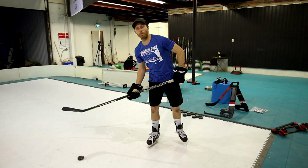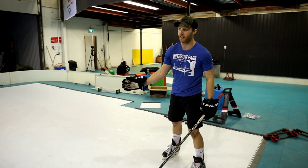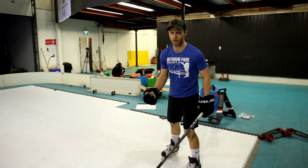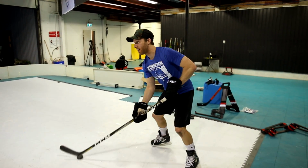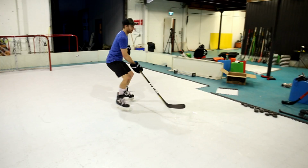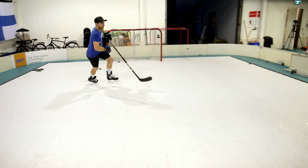All right, so here's an example I would do of a drill on these synthetic ice tiles. So combining shooting, passing, receiving, as well as skating. Great for these small area drills here. So we have a passer there. You could also have a partner with you. Taking that pass. Take the shot, come right back, quick stop, pass, repeat, good shot.